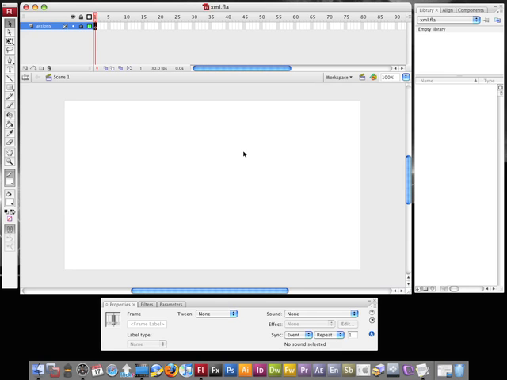So in the past, I've done a couple of tutorials on the basics of incorporating external XML files into your Flash projects, but they've been focused on ActionScript 2. So now is the tutorial that's going to show you how to accomplish that using ActionScript 3. And I think you'll find that it's a much improved workflow.